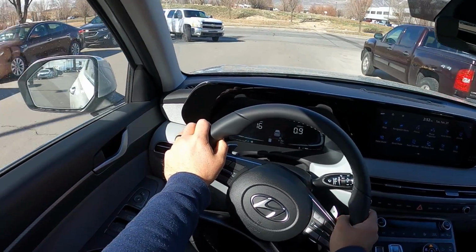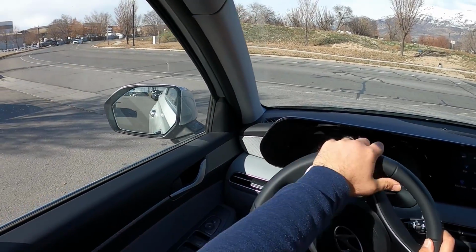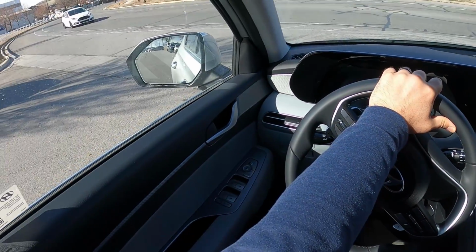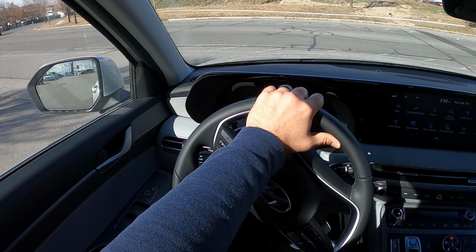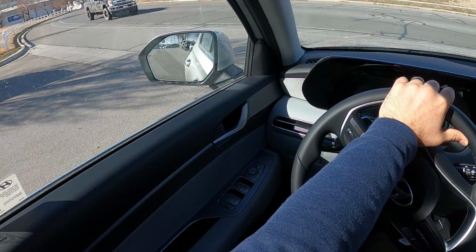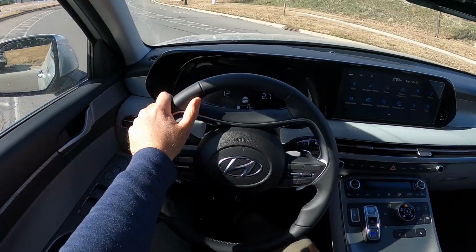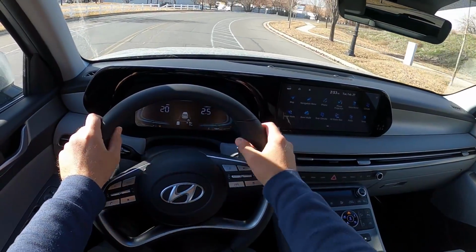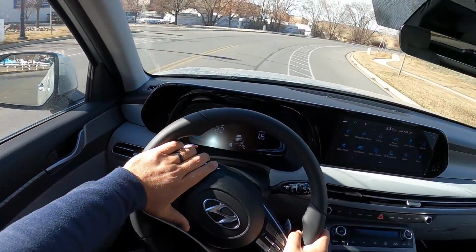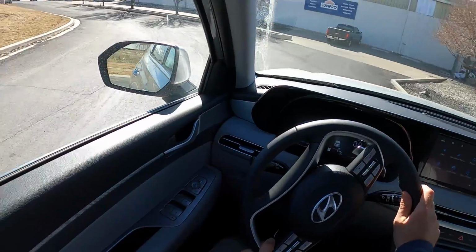It's interesting to see how Hyundai has changed their design language with these vehicles. And you look at the previous gen Santa Fe compared to the new one, it is a night and day difference in terms of exterior design and interior design. But even this is more of an in-between between them. Now the engine, being a traditional torque converter, is a little bit smoother with the gear shifts and all of that.